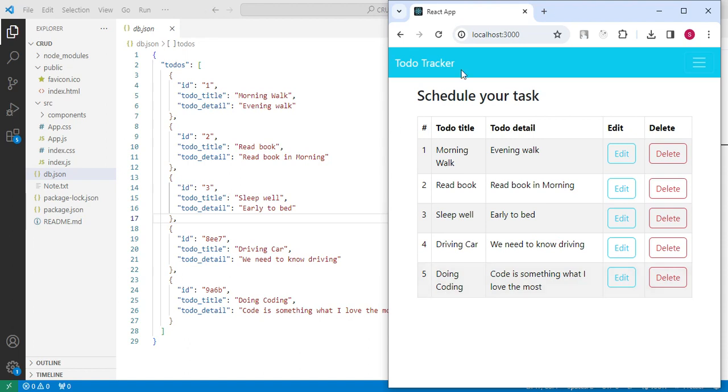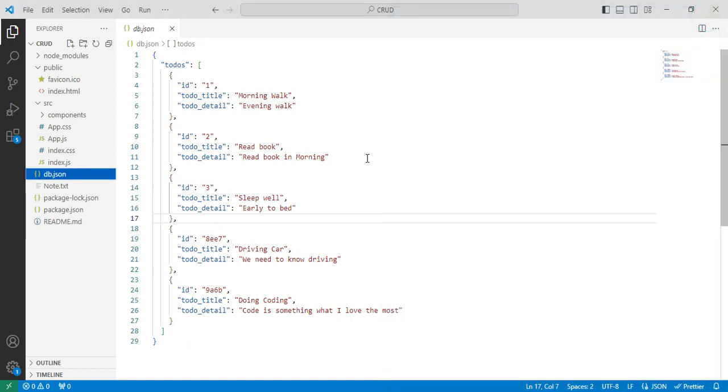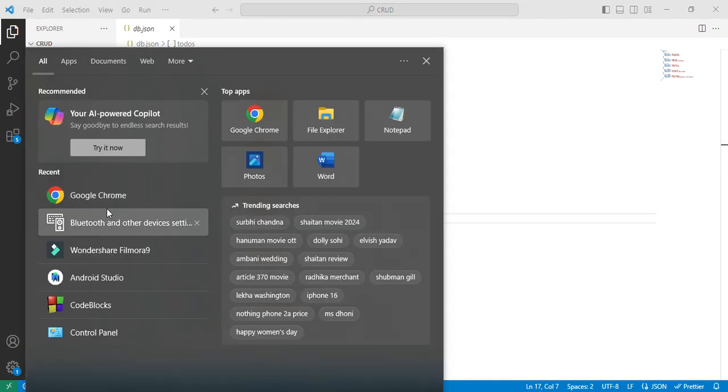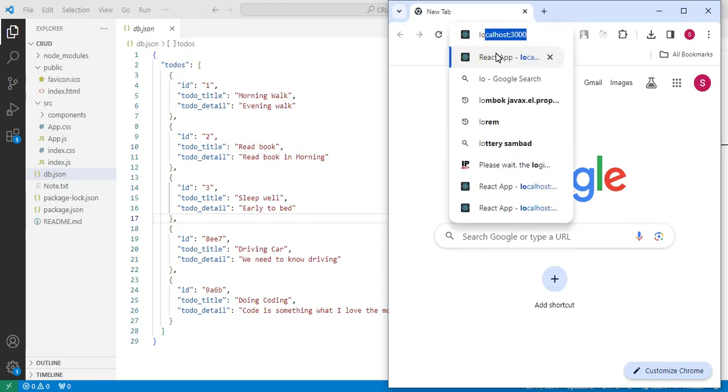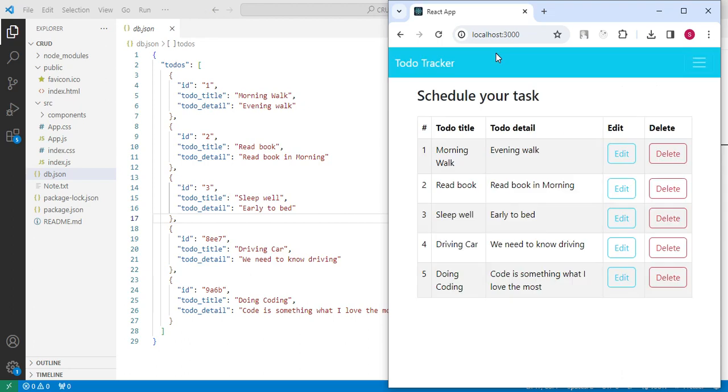So that means if I close my application, still this data is persistent. So let me close the tab, it's still there. And now if I open the browser once again, write localhost colon 3000 and hit enter, you will be able to see the same objects. So the persistency is maintained because of JSON server.